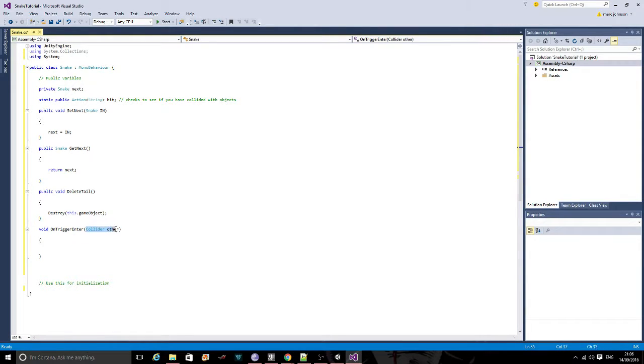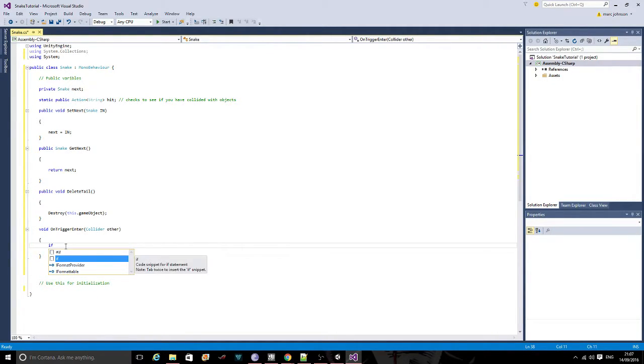And in the parameters, which is these brackets, you need to call the Collider, and you need to name it other or whatever you choose. The reason why we're not setting this as OnTriggerEnter2D is because if you remember earlier we made a cube, which is a 3-dimensional object. If it was a 2D object like a sprite, you'd just put 2D at the end of OnTriggerEnter and also on the end of Collider.